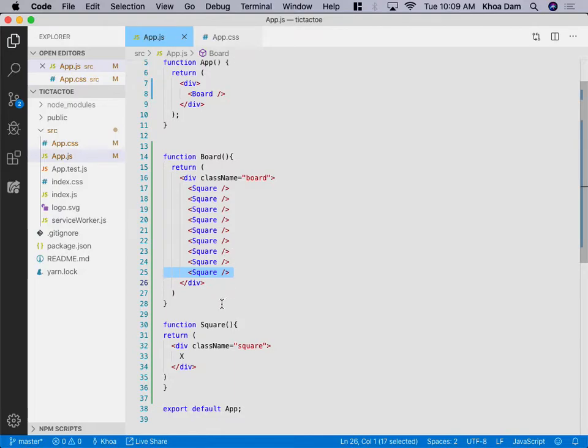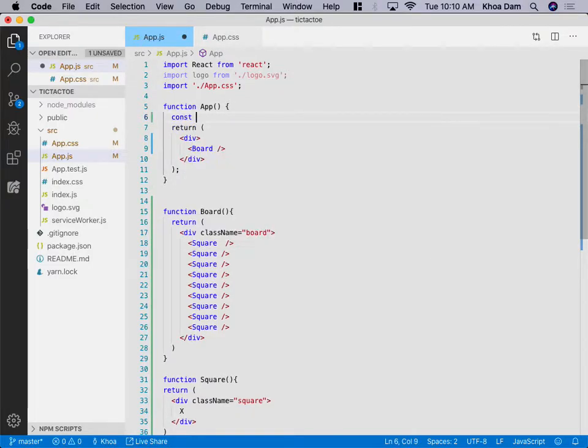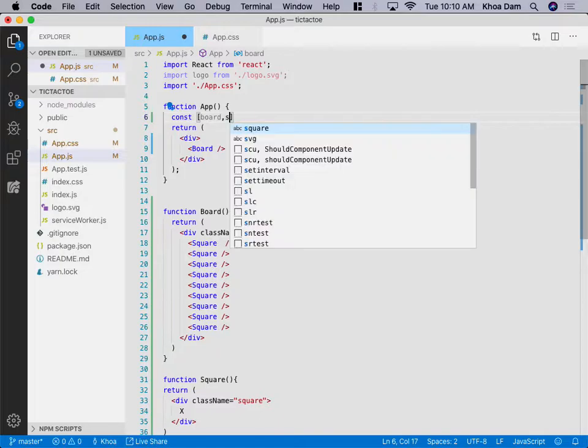Okay, now we need a value here, right? According to the moves of the players. So right now I don't want to call it like this because I have to pass props, something like blah blah blah. So instead of doing this, we need to define our state of the ball. For example, let's call it ball. Okay, and setBall.